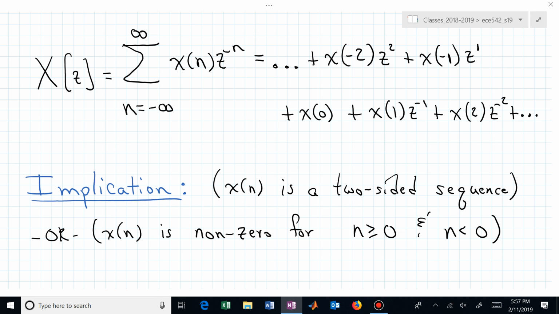I know, but I'm trying to keep you awake. I don't see the pillow, so that's a good start, right? But now we have a tail on the negative indexed x's, and we have a tail on the positive indexed x's, and both of those have to sum to a finite value. Those are the two tails. And it's a story about those two tails, or a tale of tales.